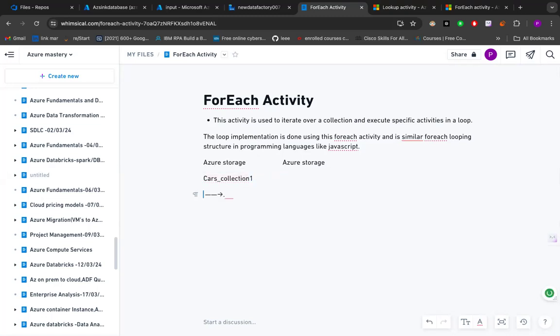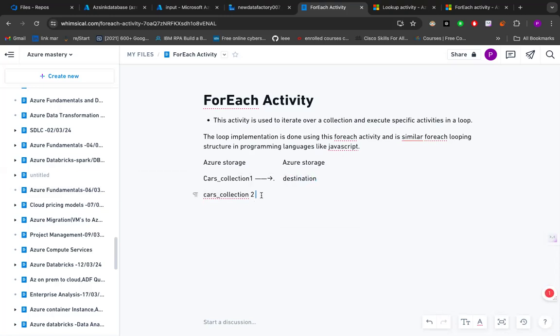Let's say these files are there. If I want to move them to a different storage space, I first have to see what files are available. From the cars collection, if I want to move it to the destination, I have to use the Get Metadata activity.